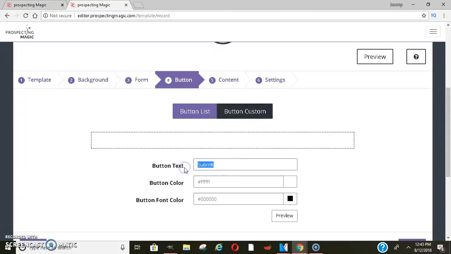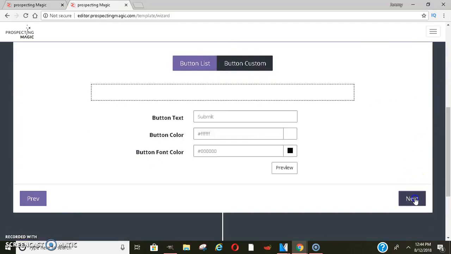So if you wanted to say submit, once they enter the information, or you could just say, I would just keep it submit just to keep it. Well, let me change that. Okay. Yeah, we'll just keep it submit for there. And then you could change the color of the button if you want to. It could be red or whatever. If you had a customized button that you wanted to do, you can do that. But for now, we'll just leave that.